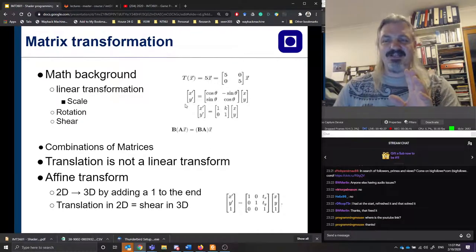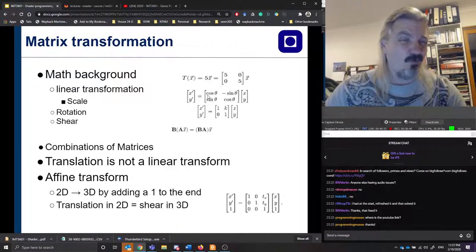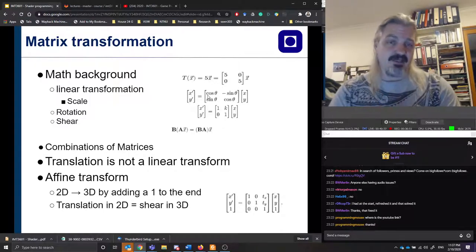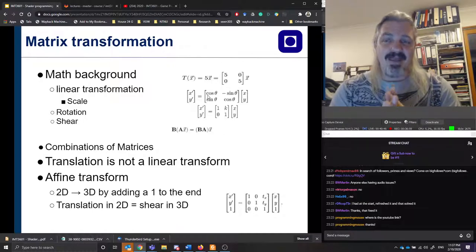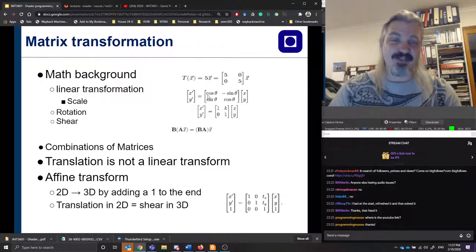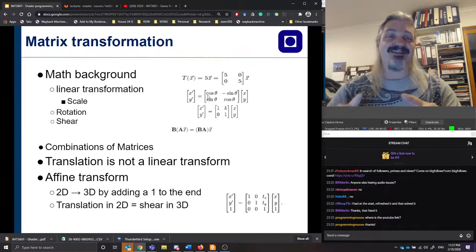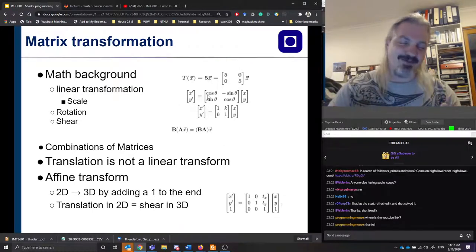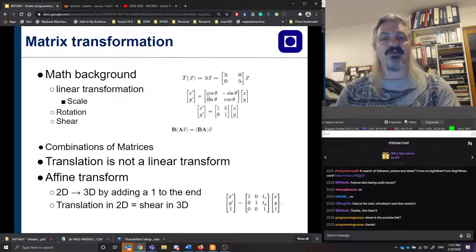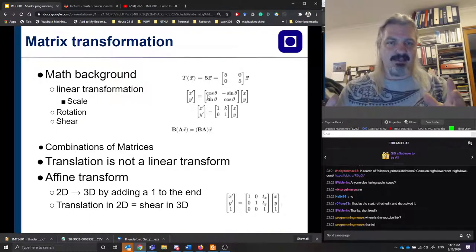I'm only going to introduce you to this so that you can see some of these things like cosines, which you hopefully have seen before, that in computer graphics, finally, there's a reason why your high school teacher made you suffer through understanding sines and cosines. Never thought it was going to be useful. This is the only place that you actually use it as an adult. Okay, well, it's not the only one, but it's one of the few. So, sines and cosines actually help you do rotations and shearing and scaling things, right?